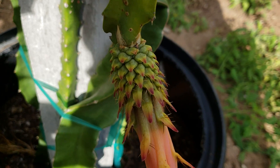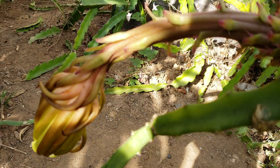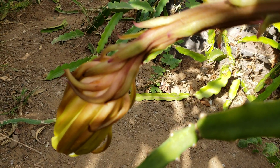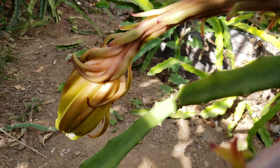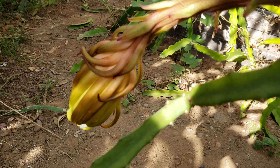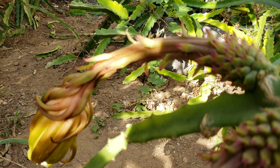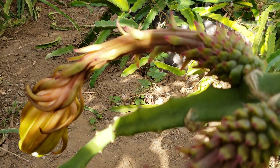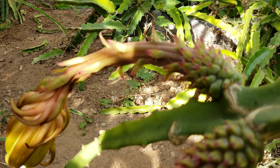That's the first flower we pollinated. The second one right here was pollinated using only the pollens of the flower itself. When I did the pollination that evening, I could hardly get pollen from it. I visited it the next morning and was able to get more — as one viewer commented, it might have been too early and the pollens weren't developed yet.